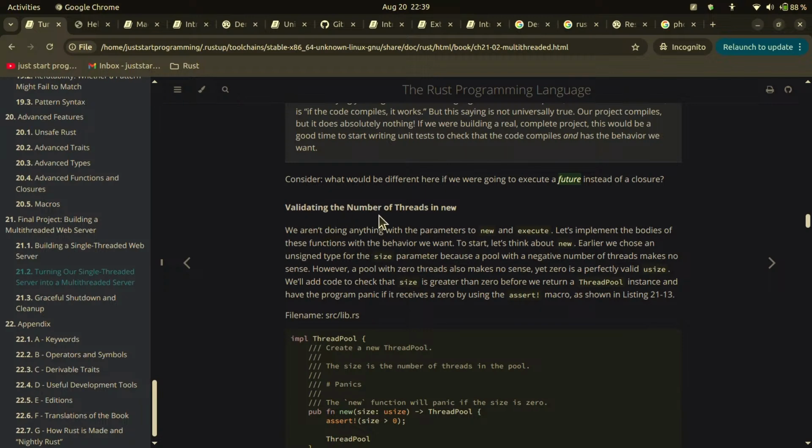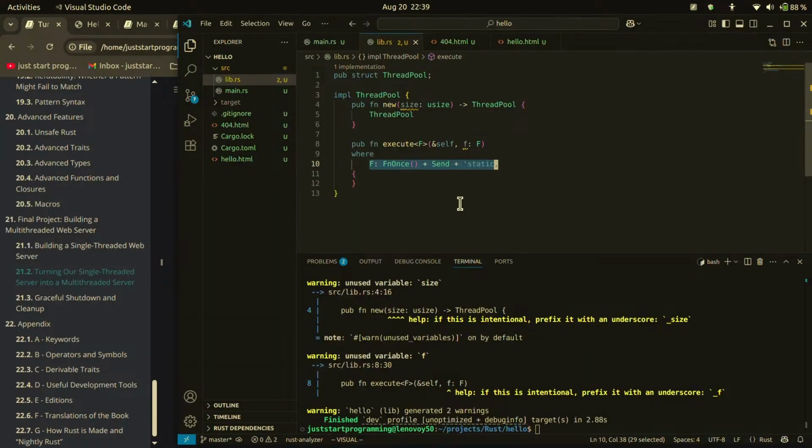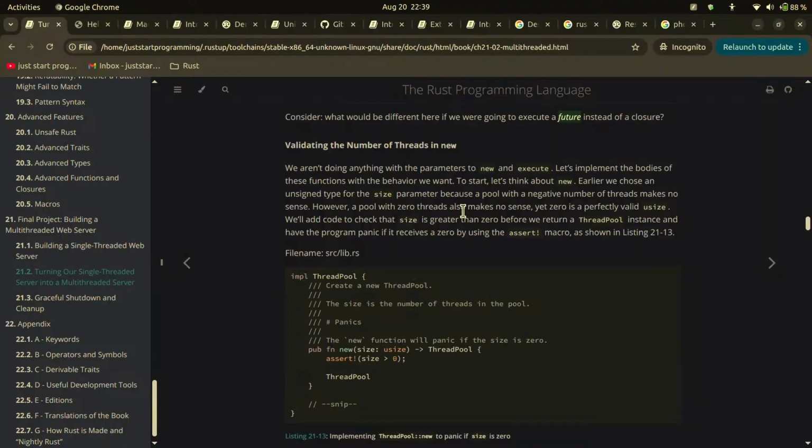All right, validating the number of threads in new. We aren't doing anything with the parameters to new. Let's check again. Yeah, we're just returning ThreadPool. But in this case, let's implement the bodies of these functions with the behavior we want. To start, let's think about new.